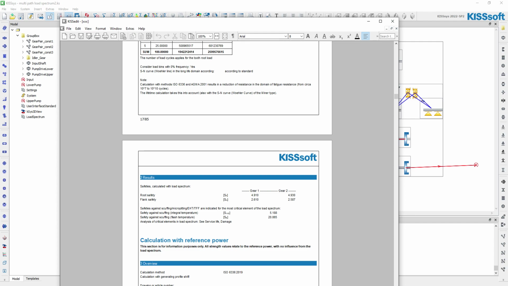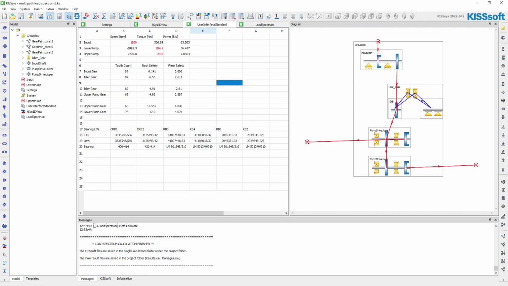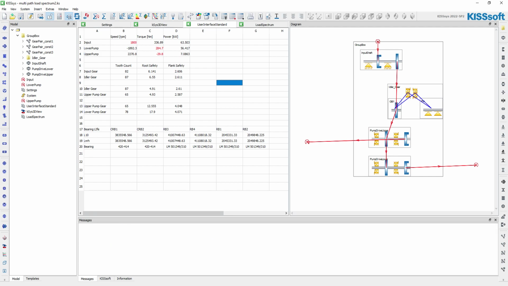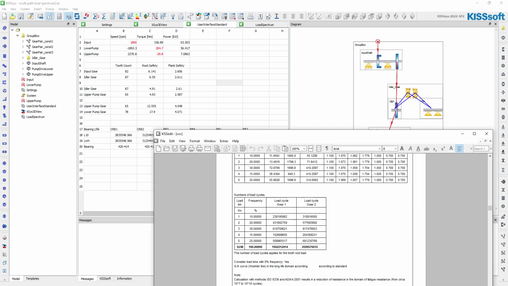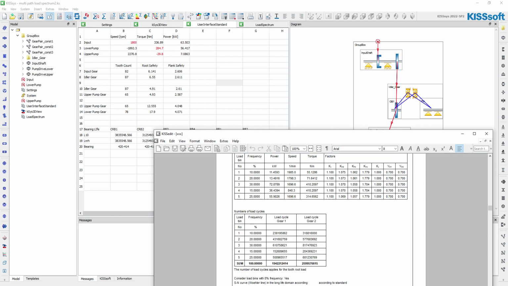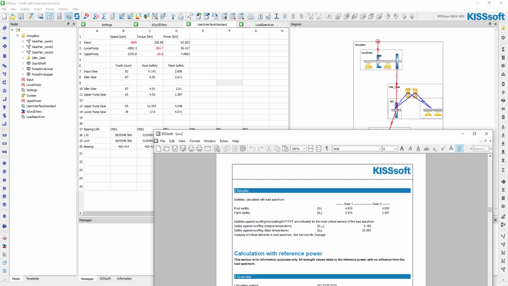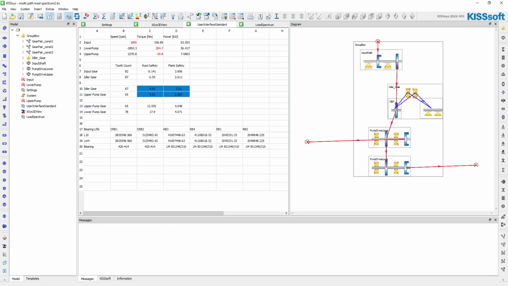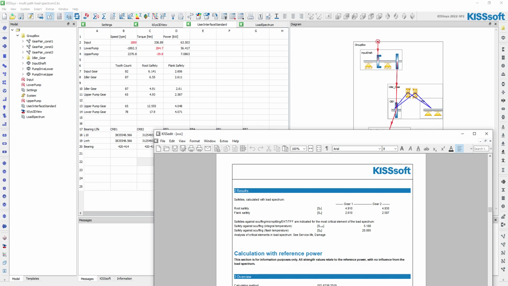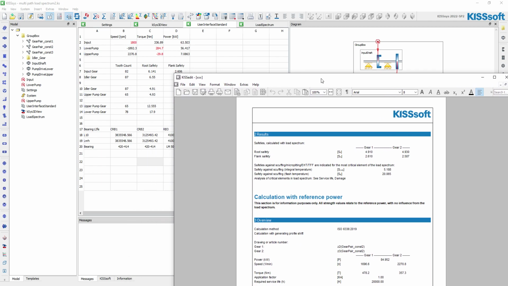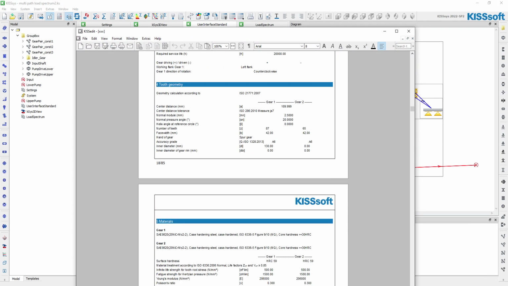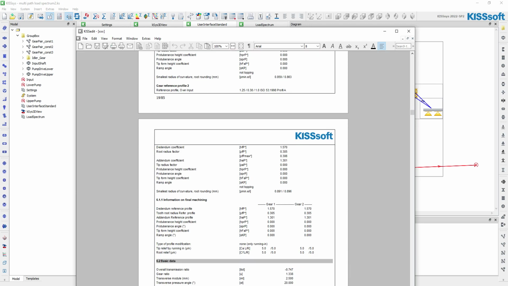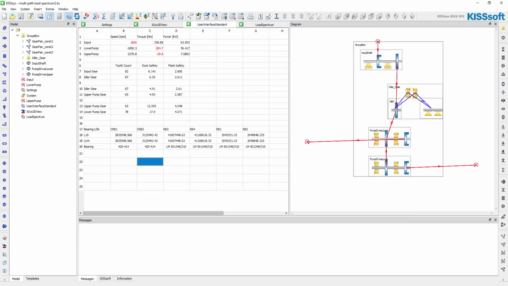This is in the report. And now if you look at your interface, these root and flank safeties, let me refresh this. They ought to be, they should match up. 4.9, 4.3, 2.6. Right here. These are the ones that we're looking at right there. And they do match. Okay. So, that is how you would set up a calculation with multiple input outputs and then get a report out.